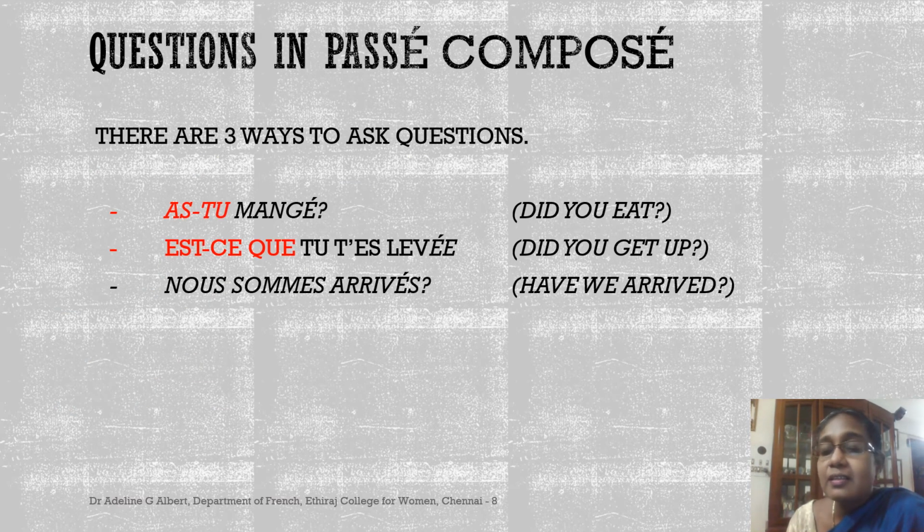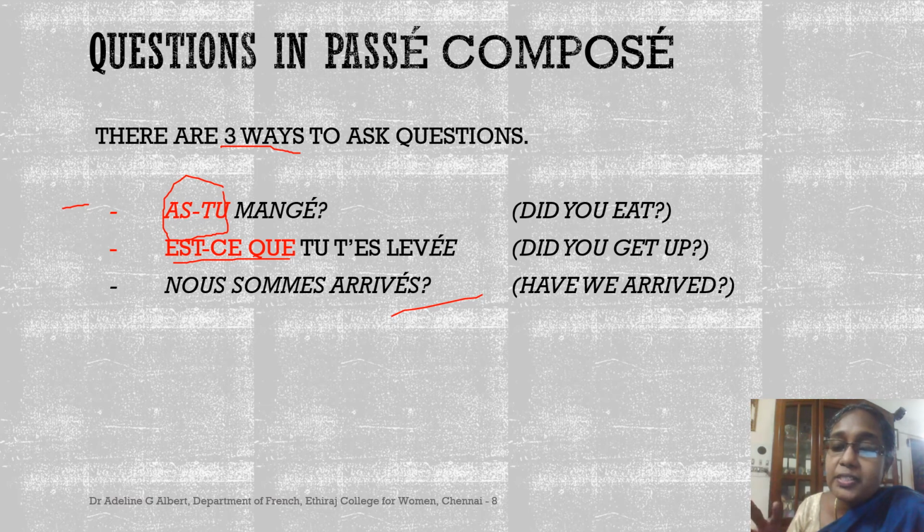Next, how do you ask questions? The same way of asking questions, you have 3 ways to ask a question. You either invert it, or you use est-ce que, or you just use your voice. Alright? So how do you invert it? You have to invert the changing part, which is the auxiliary. So my sentence will be tu as mangé. And when I make it an inverted question, it becomes as-tu mangé? Alright, the auxiliary changes place. It is your changing part. Remember, leave the past participle wherever it has to be. Just change only the part that is changed for each subject.